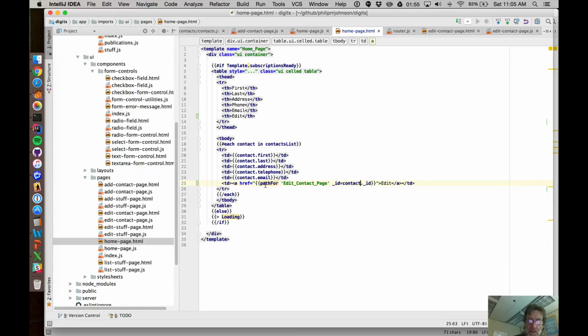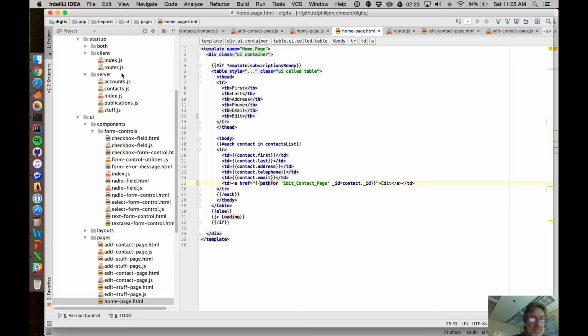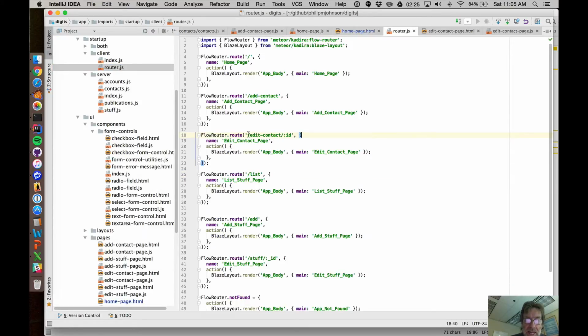Okay, so the href, let me just go through this a little bit more. So we have path4, which is a Meteor or flow router template helper that's globally registered that says whatever's passed to path4, I'm going to construct the URL that would be a path to the page that you're talking about. Okay, and if we go into the router, what we can see is the edit contact page, and this is where I'm going to put the fix.